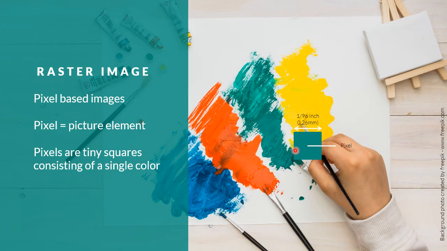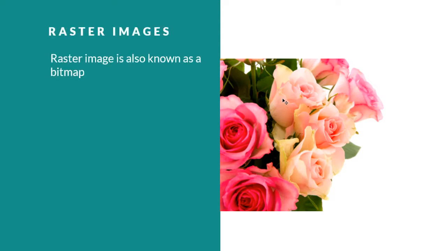Okay? So parang ganito yung itsura ng pixel. When you enlarge a raster image, and this is a raster image, you can see tiny squares consisting of a single color, and those are called pixels. Thus, we can say that a raster image, which is also known as a bitmap, is an image made up of thousands and even millions of pixels that are joined or combined to form a whole, almost like a puzzle in its pieces.